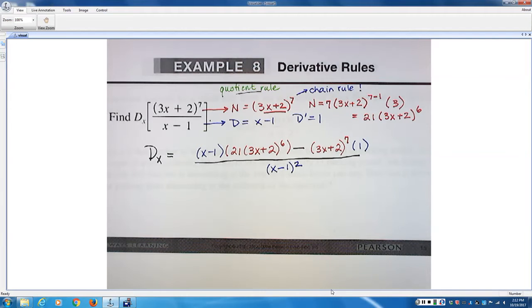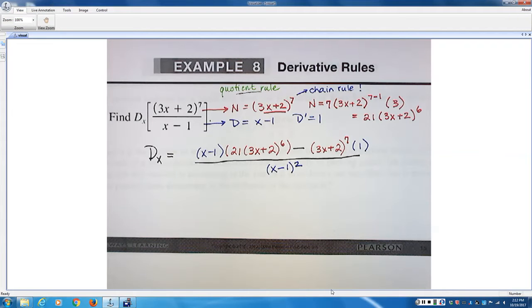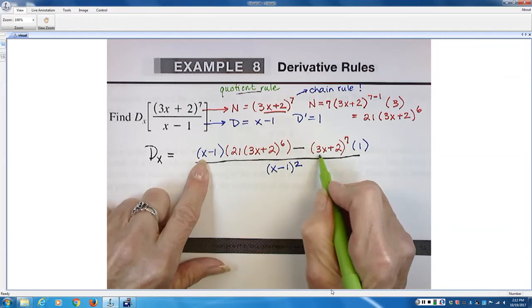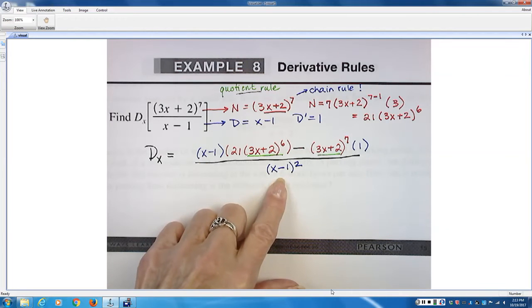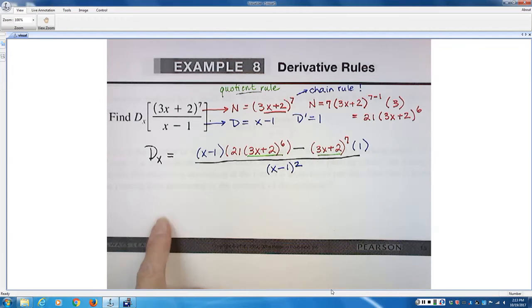Now, I will tell you that when they do these in the book, since I know some of you are looking at those simplifications, after they've cleaned all of this up they'll actually factor out 3x plus 2 raised to the sixth power in the numerator. I don't know why they do. It doesn't make any sense because it doesn't let you cancel anything in the denominator, but they'll do it. I don't require that you do that. But if you see them doing some big long algebraic thing and you see this show up on the outside of the set of parentheses, well, that's why. They've simply factored it.